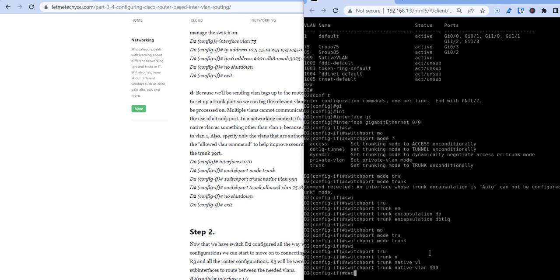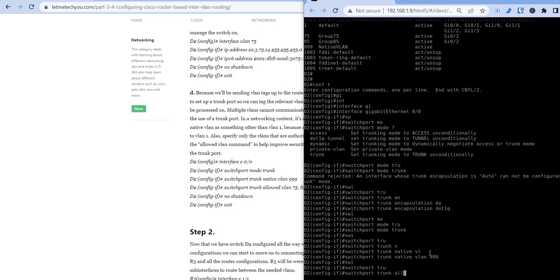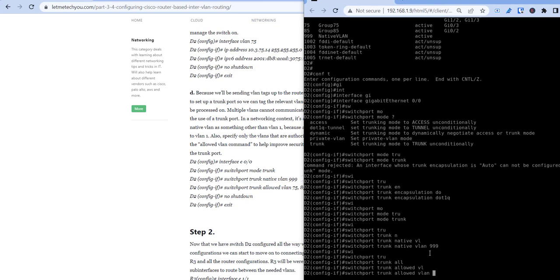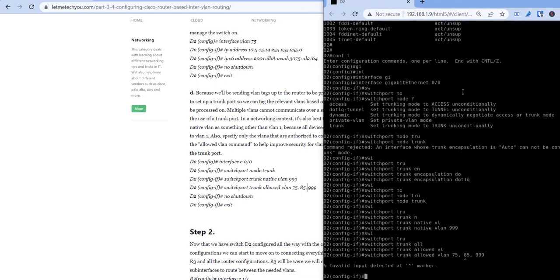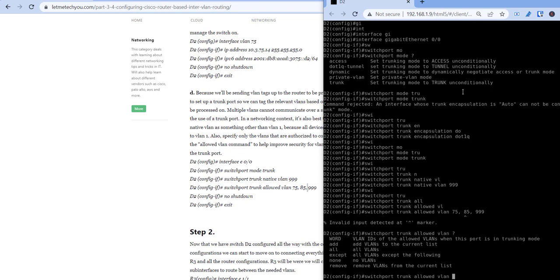So then we're going to do switchport trunk allowed VLAN 75, 85, and 999. Oops, what did I miss up there? Let me see. So let's look at the configurations. Switchport trunk allowed VLAN.